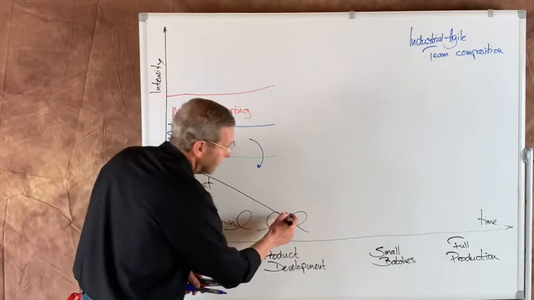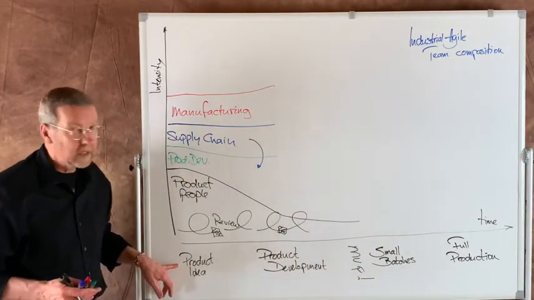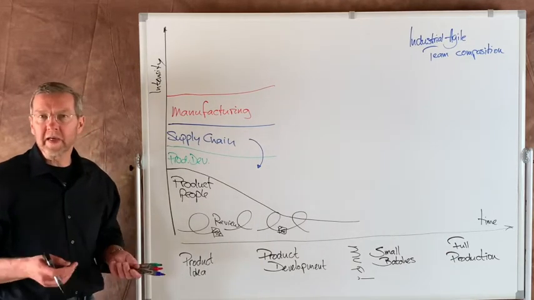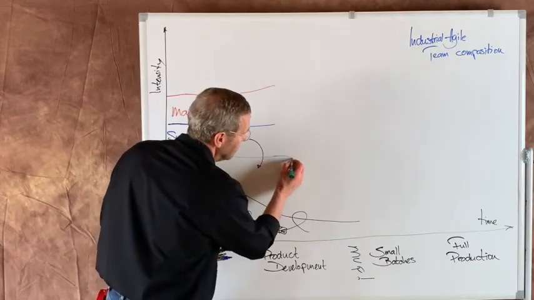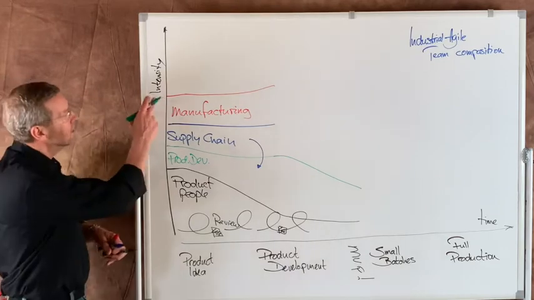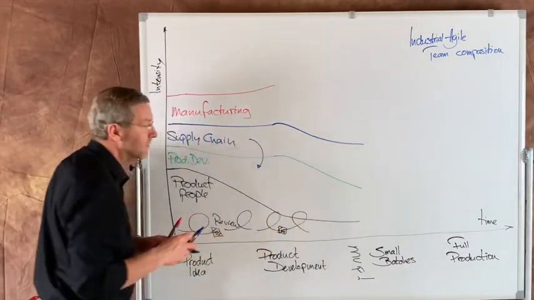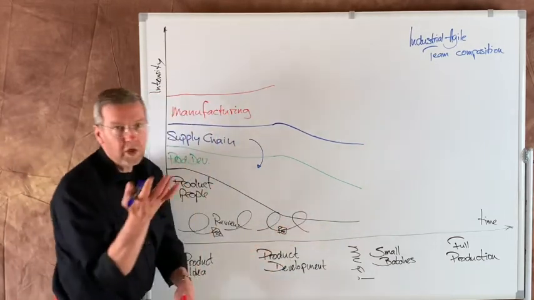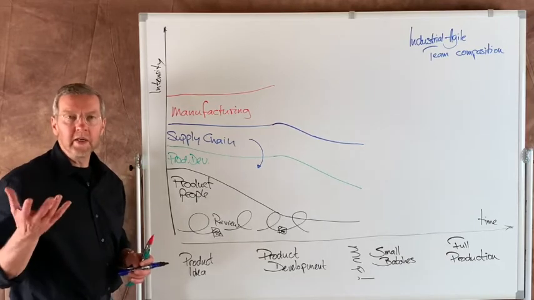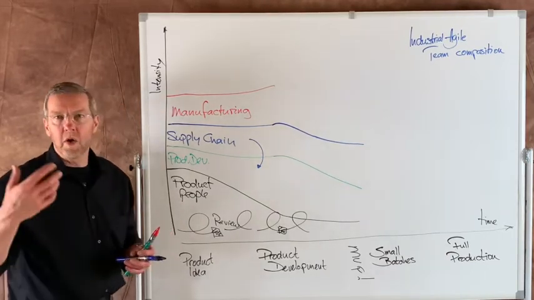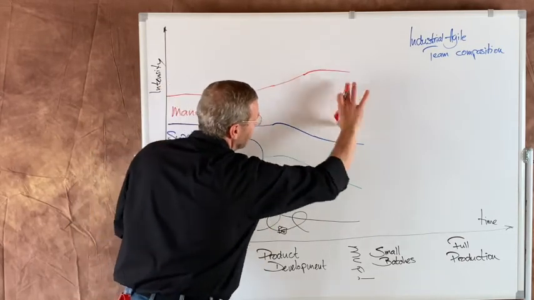Work continues, and at some point there is this minimum viable product. Hey, it's good enough. Product people say, let's go into production, into manufacturing. Maybe small batches with soft stamps. And yet we're going in production, the development cycle is reduced a lot. The intensity there is less and less and less. Supply chain might have ramped up by now to do their work. And manufacturing, the moment that the reviews show a state of that product under development where they say we have enough information to start working on work instructions, on machine lineups, on test equipment, they will have started to ramp up their intensity earlier, and now that intensity remains high.